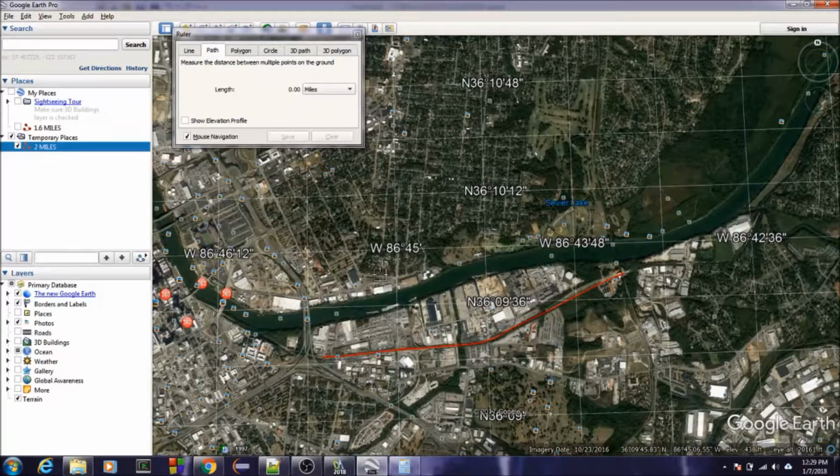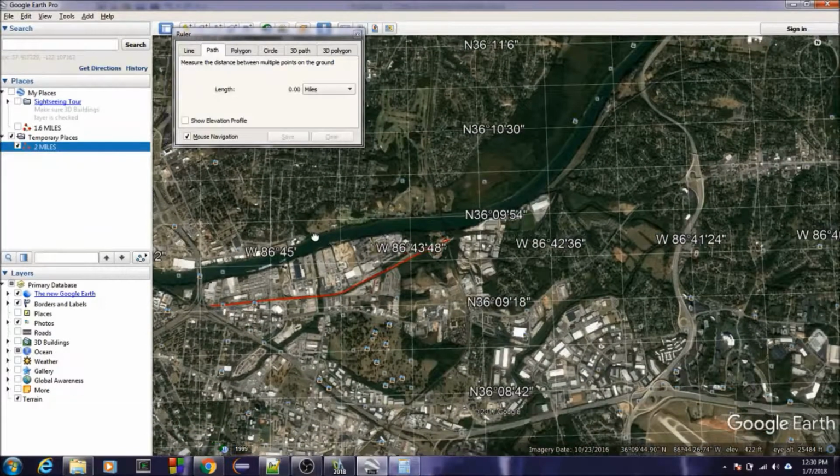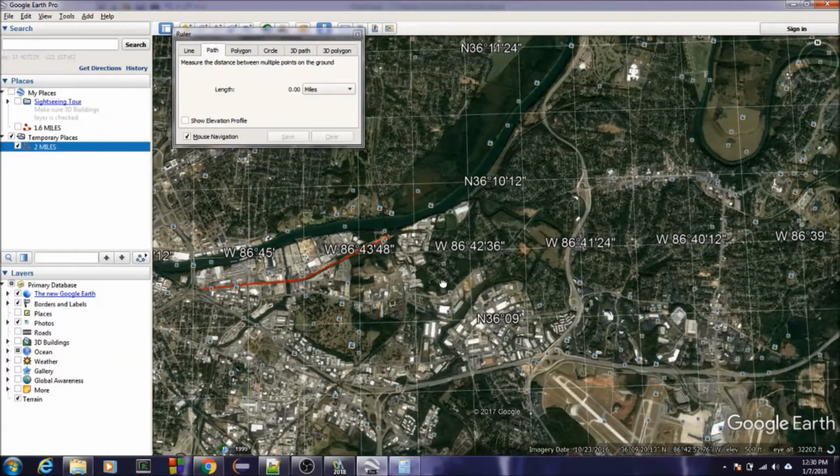Well, if you look down here on the lower right hand corner of Google Earth, you've got this number, and that number is roughly the measurement, the distance from here to here. So you can see as we roll out, that number changes. Say I wanted to change my prototype from 2 miles to 5 miles. What would the compression ratio be? So let's just go ahead and start rolling out.